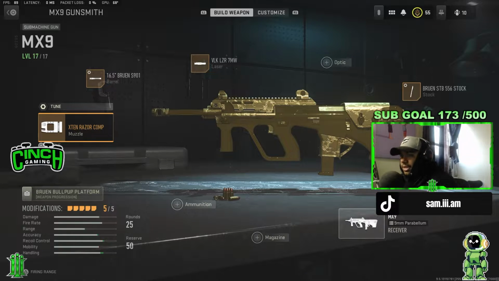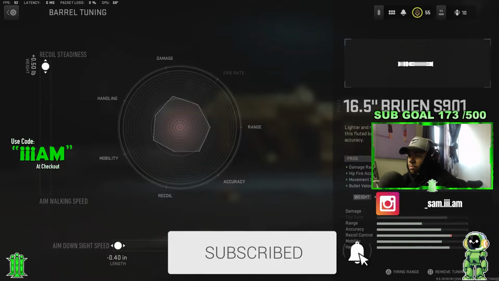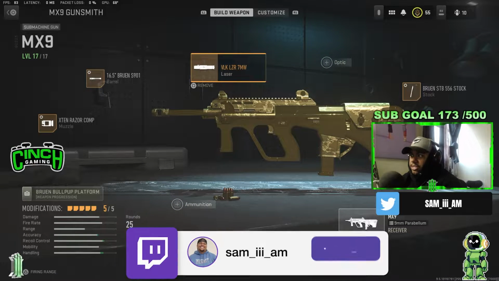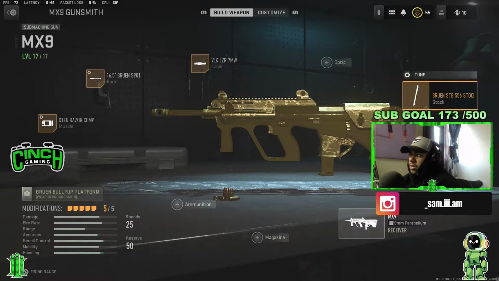I'm using the X10 Razor comp with aim down sight speed mainly and gun kick control. I have 16.5 Bruin S901 with more recoil steadiness and ADS speed. And then I have the VLK laser 7mW. You can exchange that for an optic or maybe a bigger mag or ammunition, to be honest. Just kind of helped me with my ADS as well.